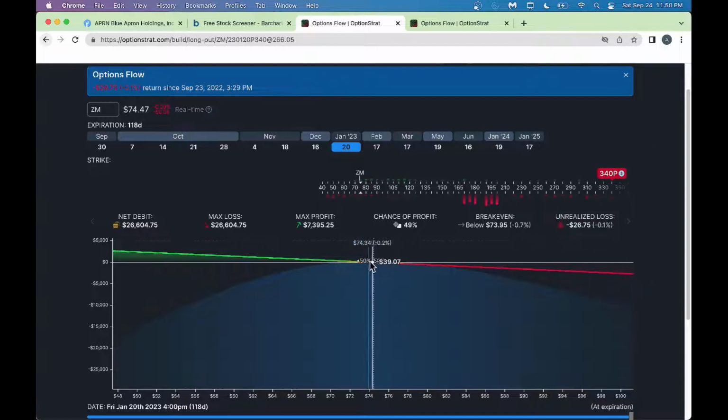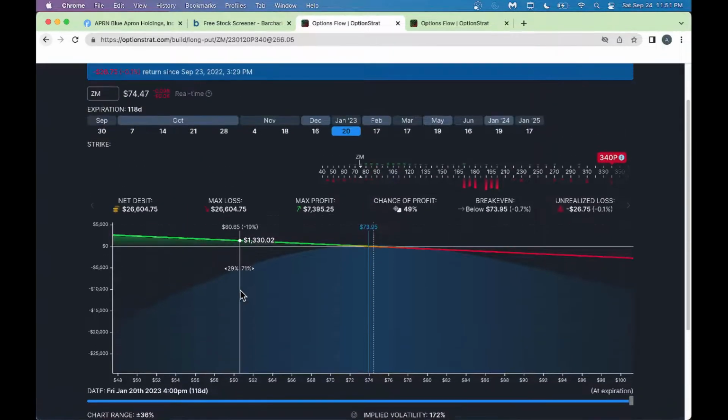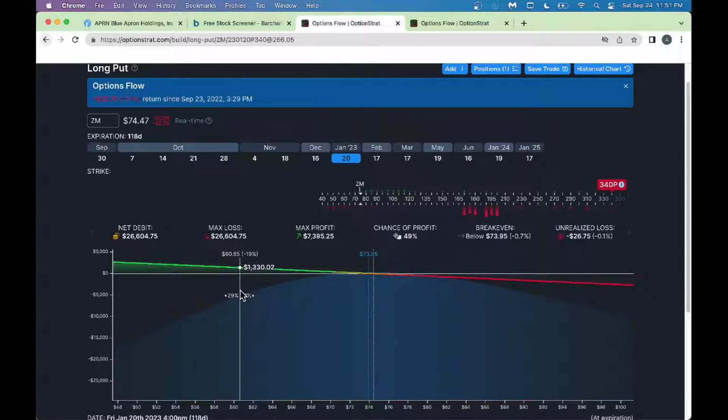Look, as the stock falls down here, they will make a lot of money. This is a bet on Zoom. Somebody knows something internal about Zoom here. That's why they're making this huge bet on Zoom, that Zoom will fall down. Probably they know about the competition. Maybe Microsoft is cooking up something. So that's why they're placing a huge bet here.